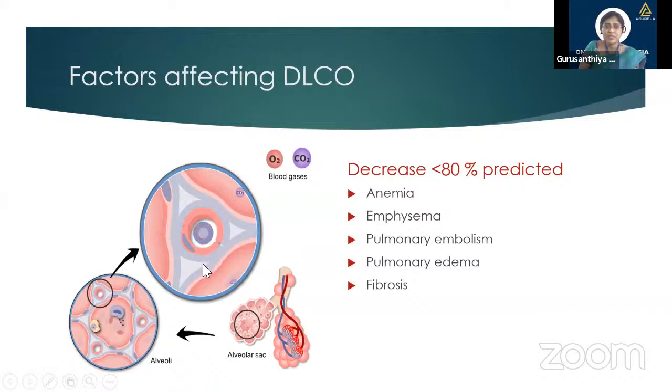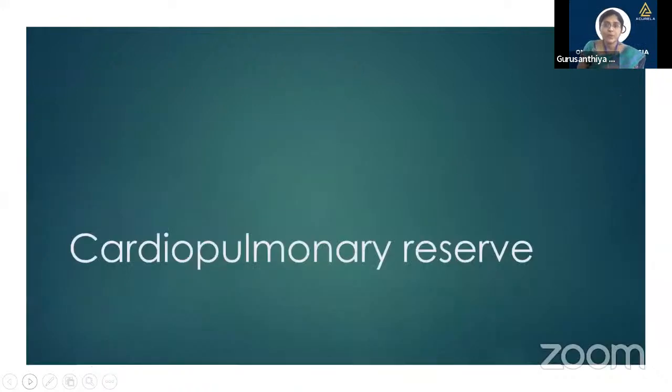In case the patient is exercising, there is going to be an increased flow across the lungs and DLCO is going to increase. In case of an early congestive cardiac failure, when the demand is more, then the DLCO is going to be more. So as of now, we have finished the tests for lung mechanics and gas exchange.